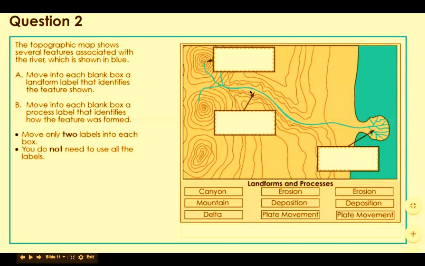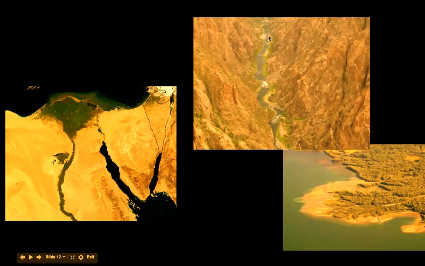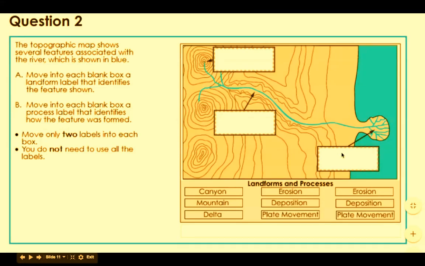Now, then I go down here, and they're showing me this river, and there's got to be some kind of a landform that happens there. So I'm thinking now, wait, the river starts at the top of the mountain. It rains, it rains, it rains, and then, of course, that water runs off into this body of water. Well, I'm leaving a mountain, so we know rivers are really, really good at carving things out, this mountain. So when I look at these choices, I've used mountain. Canyon would be really good for here. Now, here's an example of a river that is leaving a mountain and it's headed somewhere else, and you can totally see that a canyon is forming there. Now down here, as it's moving, whenever you have water moving, you're going to have erosion. And then it exits here.